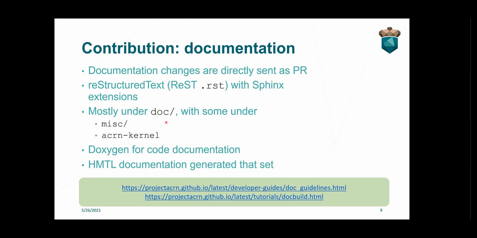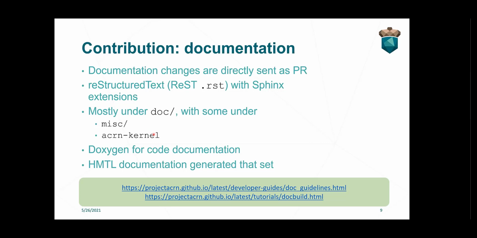Where are all of these files located? Like I said, 90% of them are under the doc folder, with the exception of some of the tools. They have small readmes, and so their own single page documentation directly in their folder. But if you do a make doc from the repo, all of that gets pulled for you automatically. So you don't have to go into different folders and pull and build these ones and then collate all of them together. It's all done in one step.